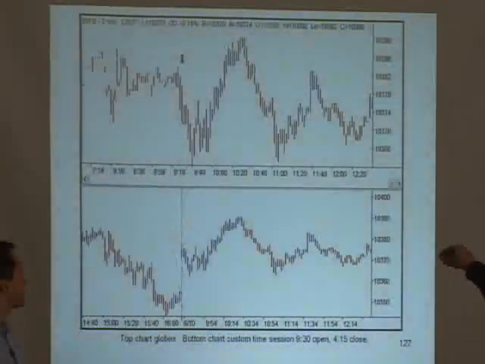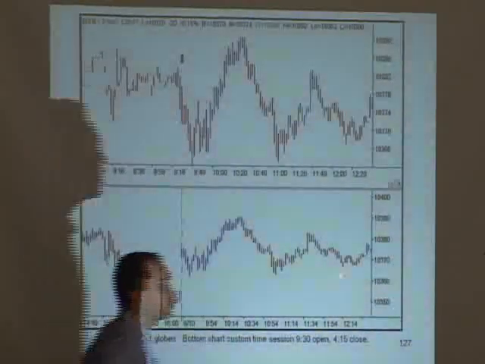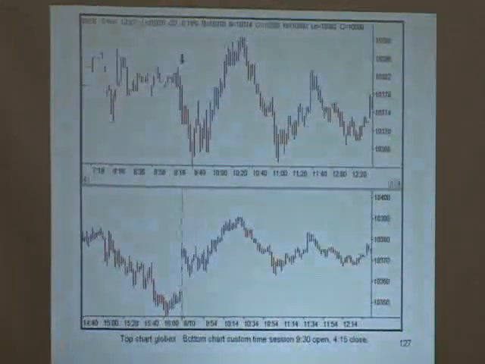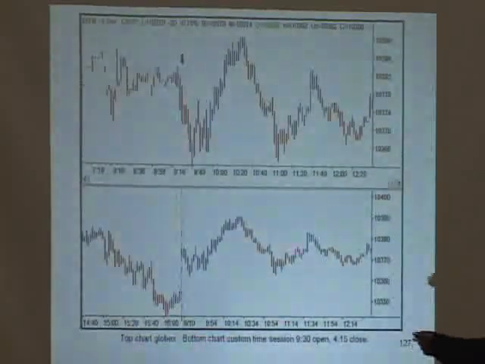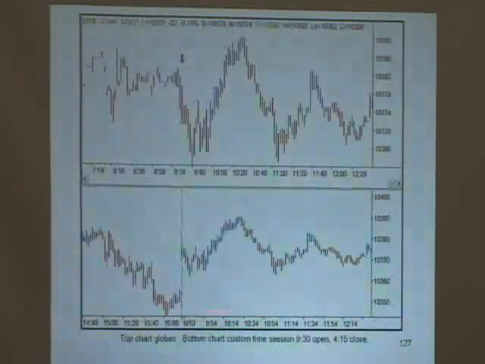Did my play work down here? You shorted at the arrow? No, I shorted at the arrow after the first red line. Yes, first red line. If you shorted that arrow and closed it out at 103.66, you would have come out ahead. Right. All right, so you should have shorted it. I did. Good.